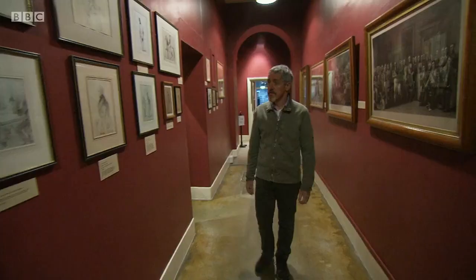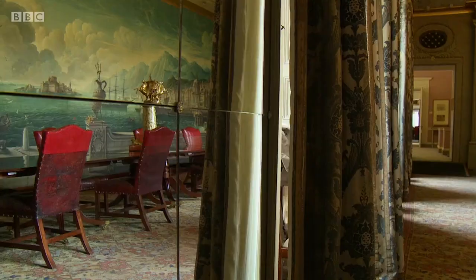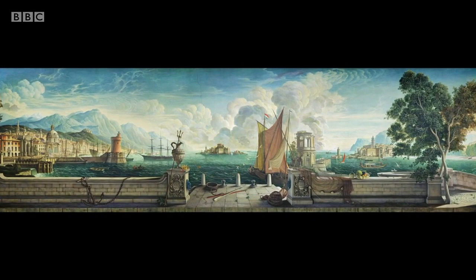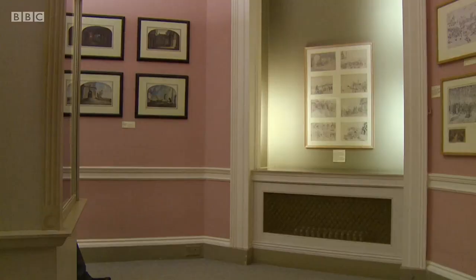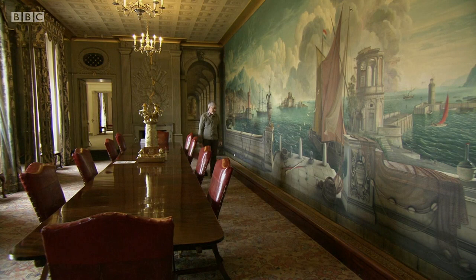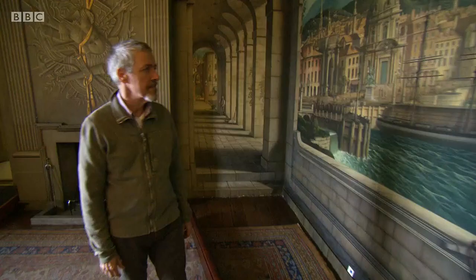And for that purpose, the most interesting painting here is not an old master at all. Said to be the largest mural in Europe, this painting was commissioned to decorate the dining room in 1936. The artist, Rex Whistler, has a museum dedicated to his work in the old kitchen. But it is his relationship with the family that the Trust really wants to unlock and use. And the picture is the key.